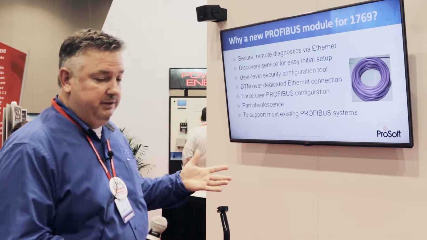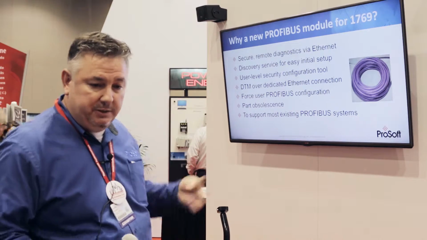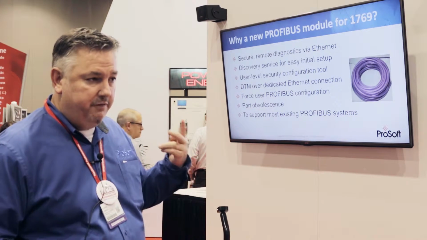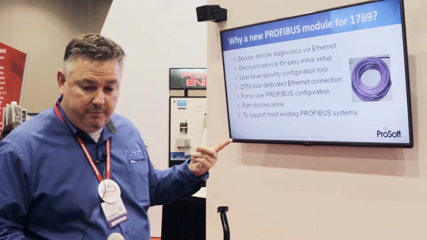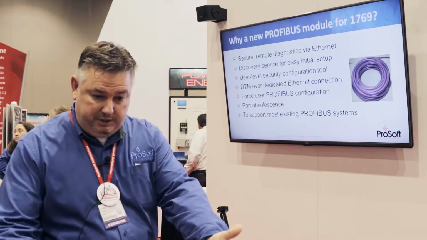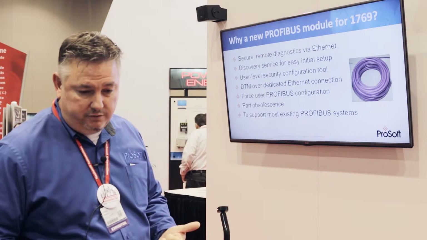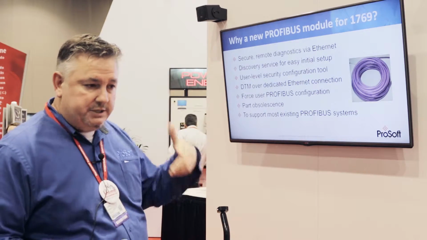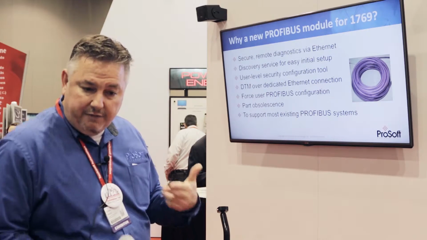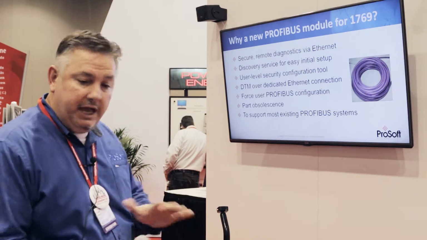Nice. Well, if you didn't know, we already have, this is for CompactLogix, but we already have 4 modules. We have 2 masters, 2 slaves, so why another one? Why 2 more? Another master, another slave. And really it's because of maybe not you personally or your company, but because of our customers. They told us it needed to be faster. They told us it needed to support the discovery service. It needed to support Ethernet, have a built-in Ethernet port for secure diagnostics, configuration, and that sort of thing, and we did all that.